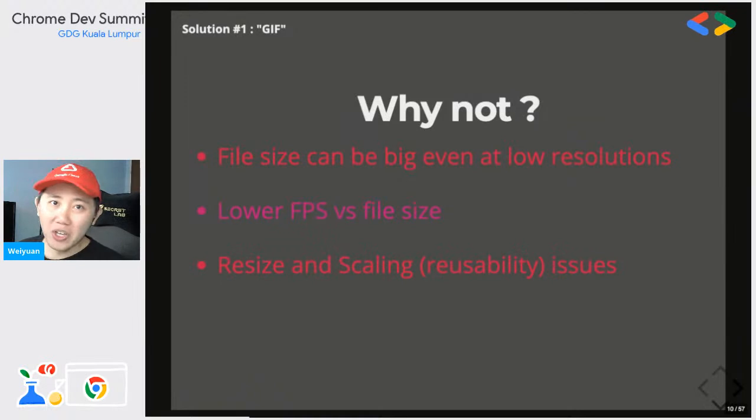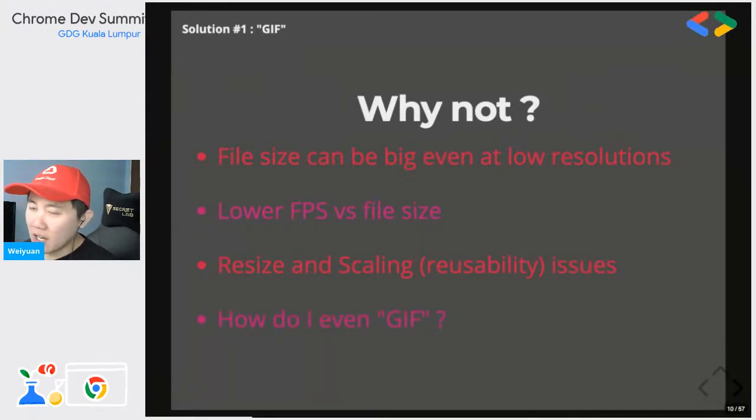Okay, and as with all images in web applications, resizing is bad. You can of course use things like srcset to solve the problem, but this would mean you now need multiple image assets, one for each different size. And admittedly, as an engineer, I have no idea how to use Photoshop. So if I want to change the color, I have to go to my designer and ask them to change it for me. Now you have all these additional steps to follow just to change a simple asset in the page. So because of these reasons, we felt like this wasn't a good solution.